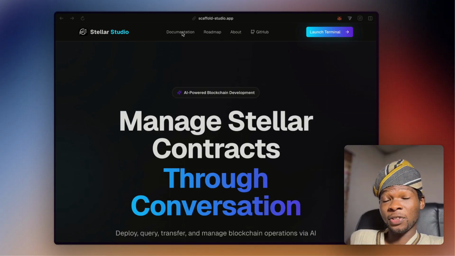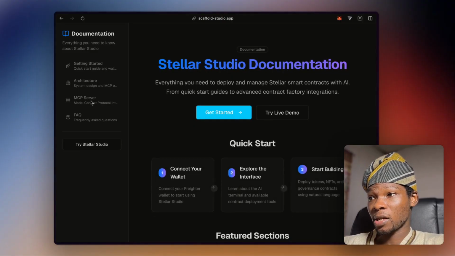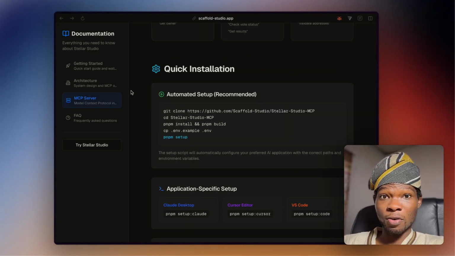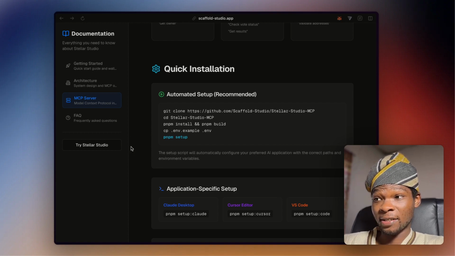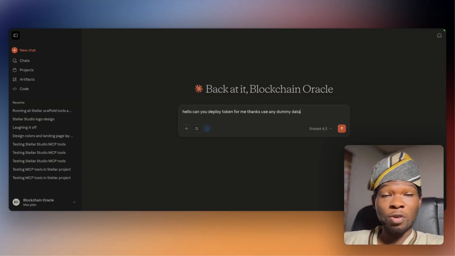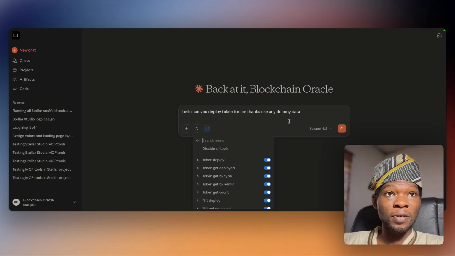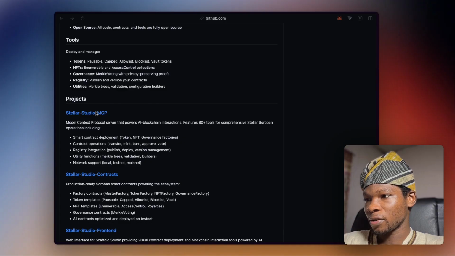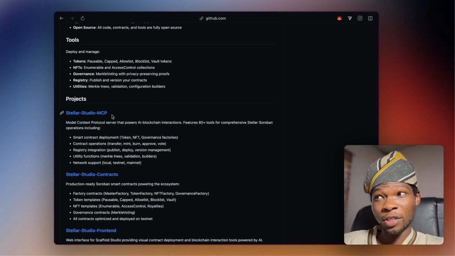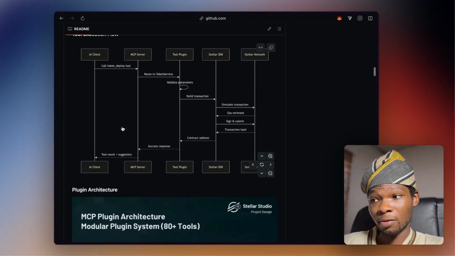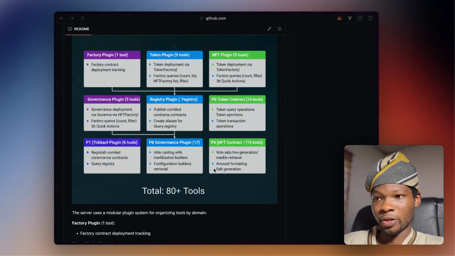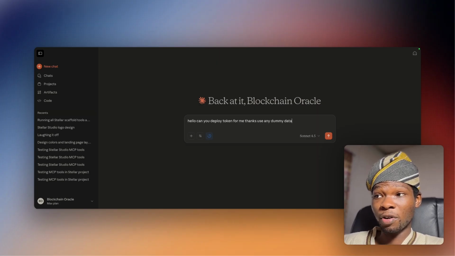For those who want to run this locally and use it on Claude Desktop, Cursor, and VS Code, you can come to documentation/MCP. See how you can customize this on Cursor and Claude Code, and it looks just like this. I already have my MCP set up. You can follow the instructions on the GitHub repo, and you can see Stellar Studio on our organization repo. You can come to Stellar Studio MCP. You see how this all works better, the architecture, and how to run and clone this. You can follow the instructions on the GitHub repo or the documentation at doc/MCP.